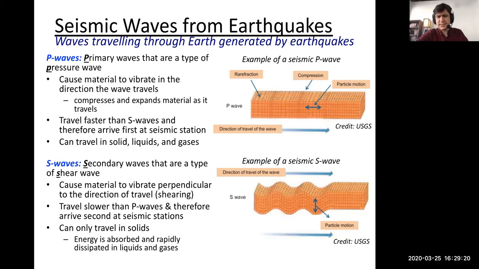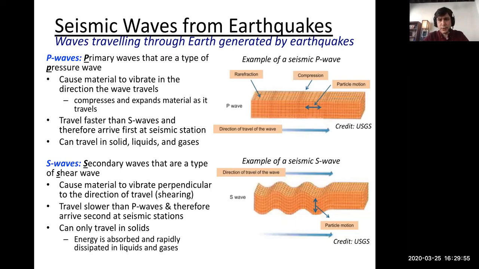And since the particle motion is perpendicular, up and down, while the wave motion is the other way, these travel slower, and it gives them a huge limitation. So S waves, this one's important, so pay attention. S waves can only travel through solids. The fact that the particles are moving up and down, if this was a liquid, liquid particles will slide around one another. That S wave will dissipate. It can't travel through a liquid. In a gas, there's no way you can really get the particle motion up and down and the wave motion that way. So S waves only travel in solids. Keep that.